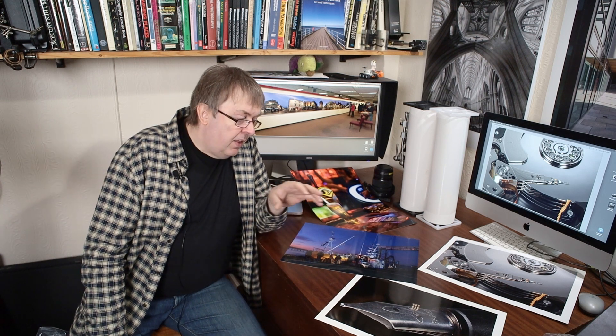Why get pigment inks? There's the pro angle, and you have to get pigment inks if you want to make very large prints. All these big prints on the wall here are printed using pigment ink printers. I'd be curious to see what they'd look like on dyes. Pigment inks are also more archival — yes, with the right paper choices and the right storage conditions, your pigment prints are likely to last longer. But good quality dye-based inks on good media might well outlive many of us.